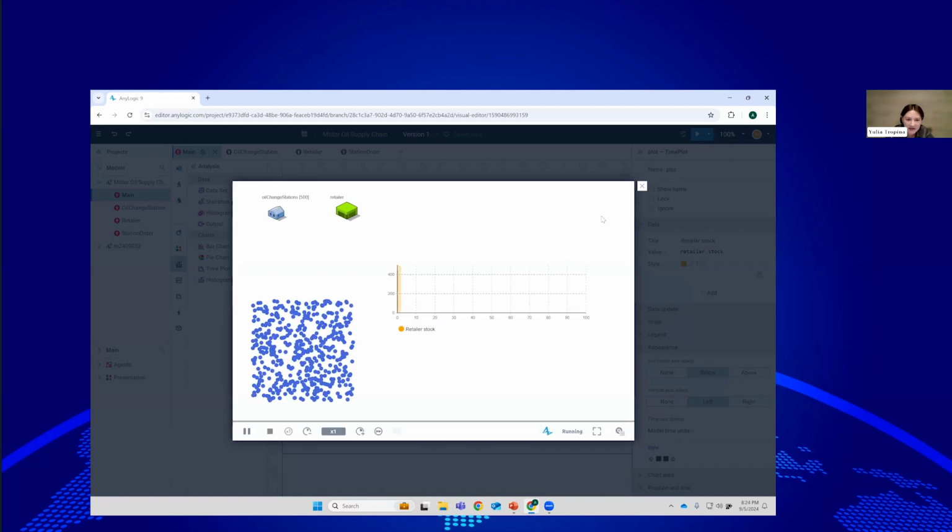Okay, so I see a lot of blue ovals and some pearl sparks, because they order from the retailer, and we can see that the retailer stock decreases, drops down. Let's go further. Okay, yes, of course. Once we run out of stock in the retailer, then more and more red ovals, and at some point, all of them are red. Okay, well, that's it.